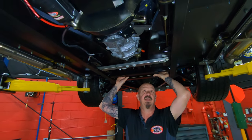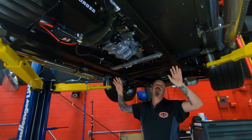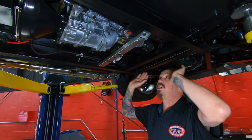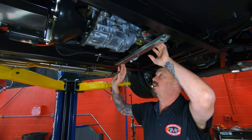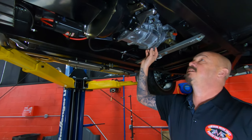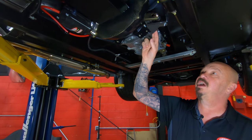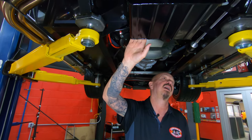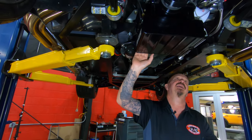Early on, these Cobras, when they built these suckers, these cross members weren't removable, and the only way to take the trans out if you needed to was to take the whole body off. This is cool — very, very easy fix. T5 trans, that's a five-speed transmission, hydraulic clutch, explosion-proof bell housing. We've got a big extra-capacity oil pan in here.